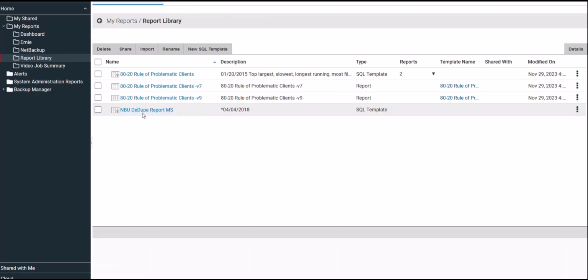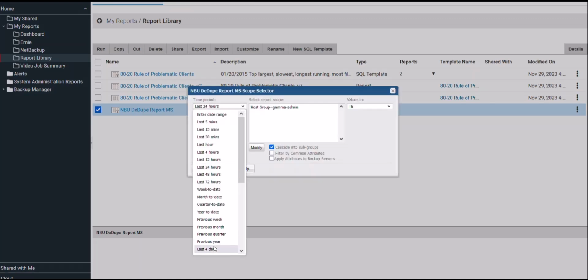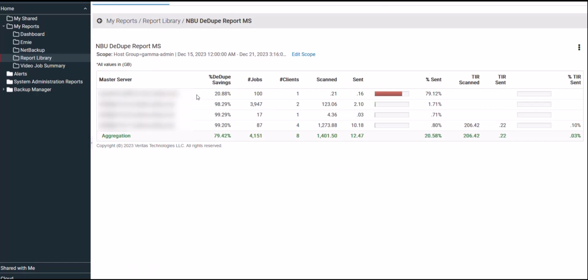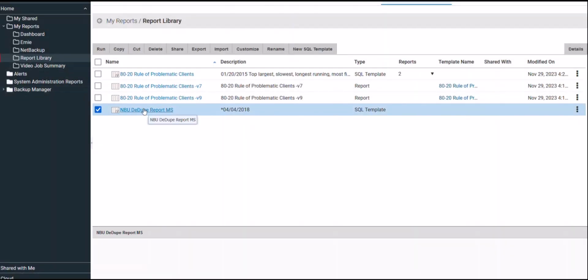Now, immediately, that template is usable. Just like any other template within the engine, if I want to select it to run it, of course, we can do that. Just do the last 7 days, and we'll change our values to gigabytes and generate. And there's our results. So again, as normal, at this stage, this template is ours to use, to work with, and just as significantly, we have the ability to go and extend it if we choose. As you become more comfortable with the tool, if you want to see how things are put together and potentially even optimize or change a template, you're welcome to do so.